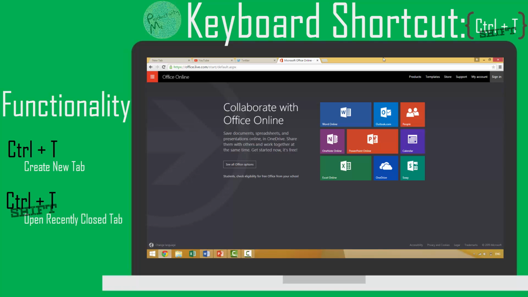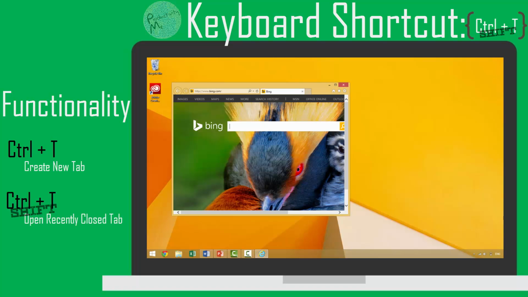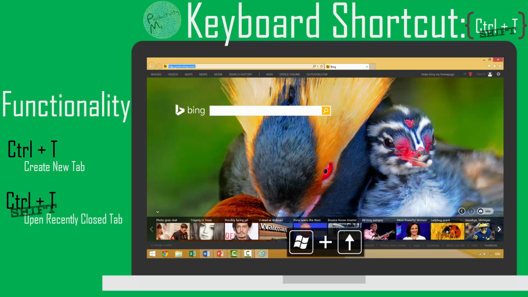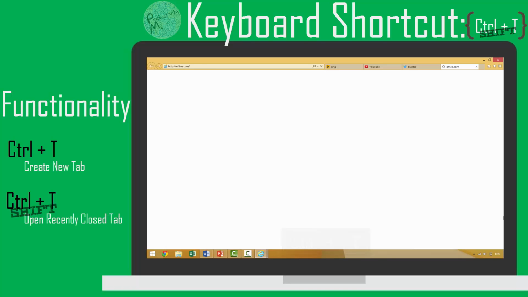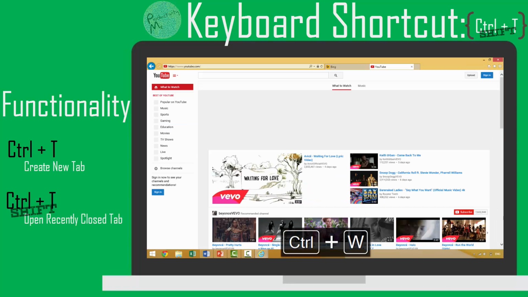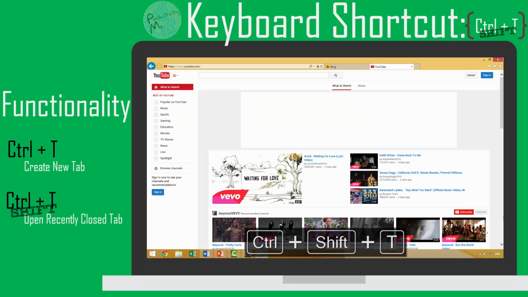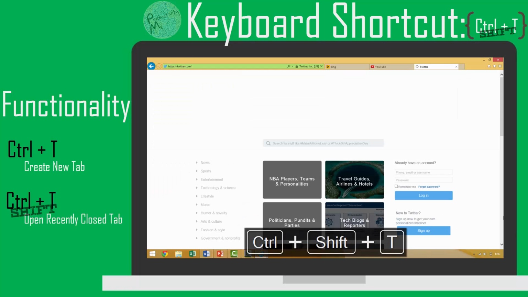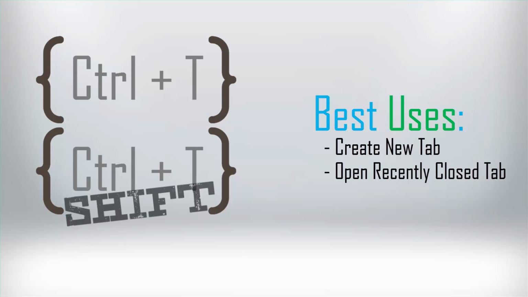The process flow described here using Google Chrome would be quite similar for that of Internet Explorer. First, you'd launch your browser, then you'd open up some new tabs, and let's go back to youtube.com, twitter.com, and office.com. Then you can close those tabs one by one using the Ctrl-W keyboard shortcut. Let's start by closing office.com. Thus, when we press Ctrl-Shift T once, twice, 3 times, first it would reopen YouTube, then it would reopen Twitter, and lastly it would reopen office.com. And that's it. Now you're fully equipped to open tabs as well as recently closed tabs.